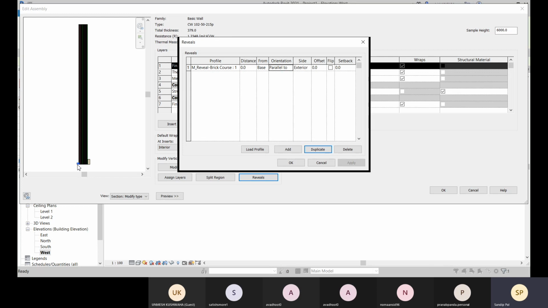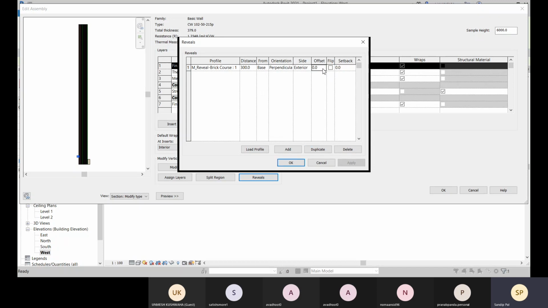Okay, and this one is parallel to ground. You can click on this parallel to face, and how many wall reveals you need, you can choose that. And about the distance, the distance is from the base, so you can provide like 300, you can apply.